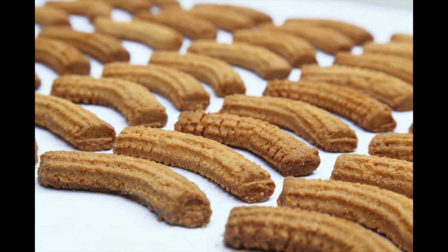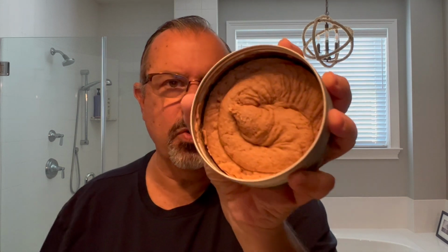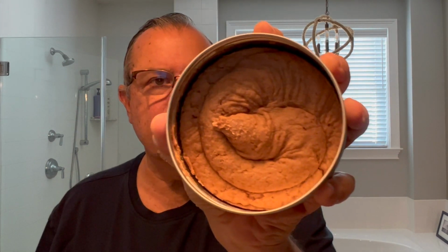So here is the shave soap. There's the pour. Beautiful. Oh, how good does that smell? Here is the splash.